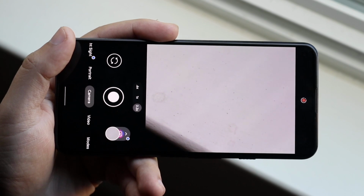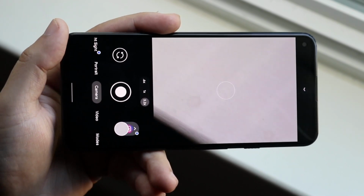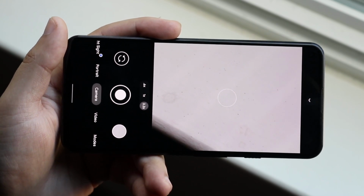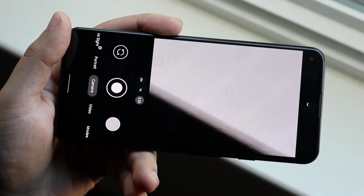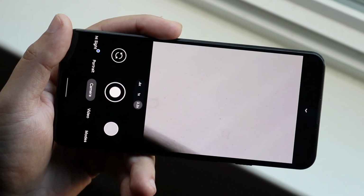Now the front is the bigger difference. The S20 FE has a 32 megapixel front facing camera, where you can do 4K at 60 videos. The 5a can only do 1080p video. Now that's another kind of disadvantage for the 5a. They have a pretty decent back-facing camera, but the front camera really isn't that great. So that's another pretty big thing to keep in mind.